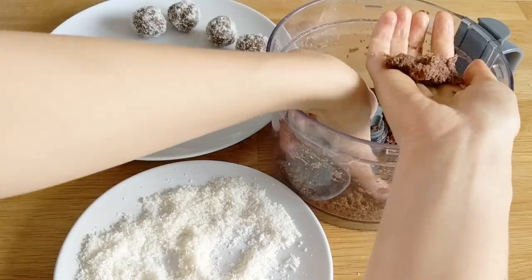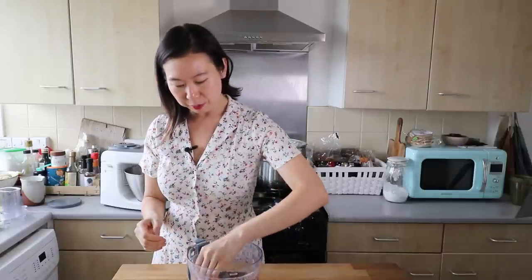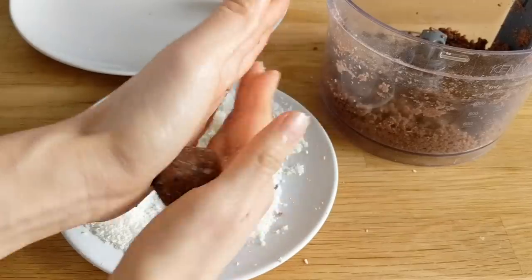You kind of have to play around with it in between your fingers to see if it will actually press together into a ball, and that's kind of my best guess for it. So that's how this is going to look. And then what I'm going to do is, quarter size ball seems right. Oh yeah, this is a really nice consistency actually. And then afterwards you'll get it into a ball because you're gonna dip it into some coconut.